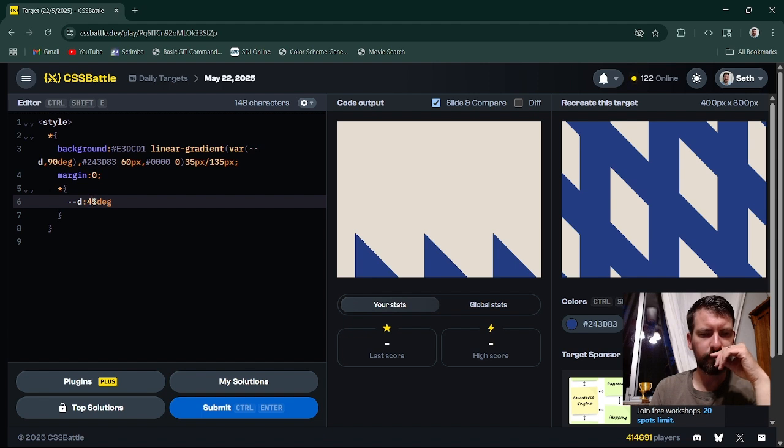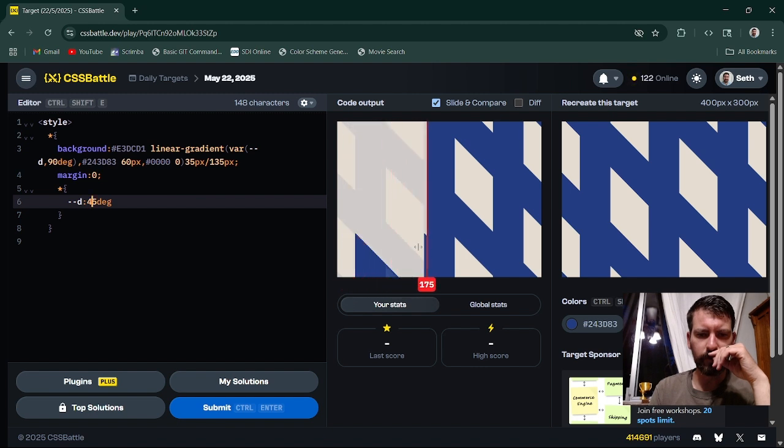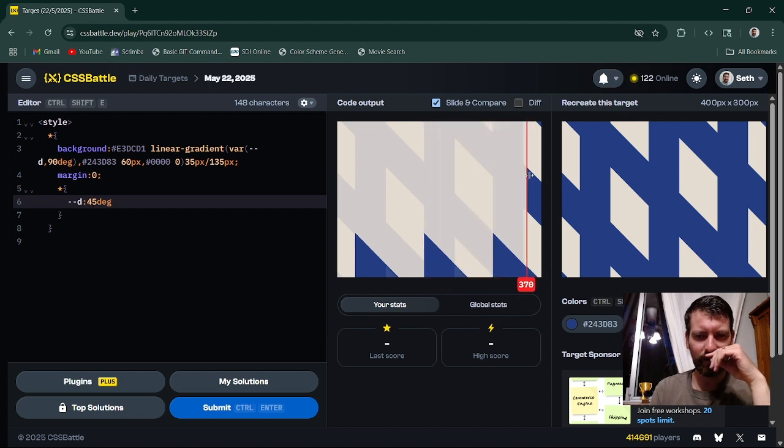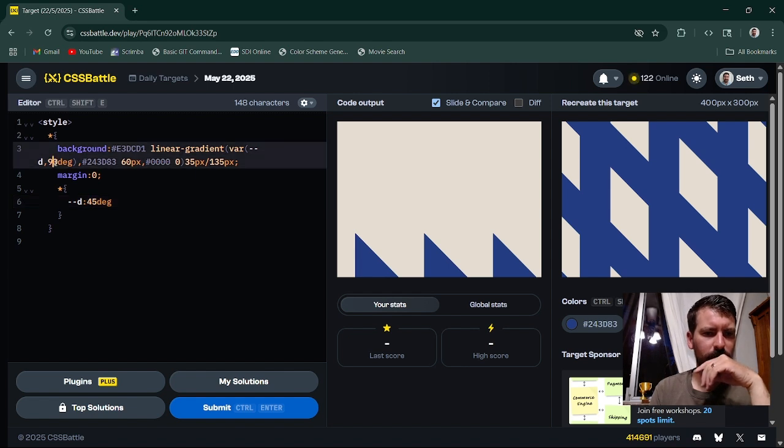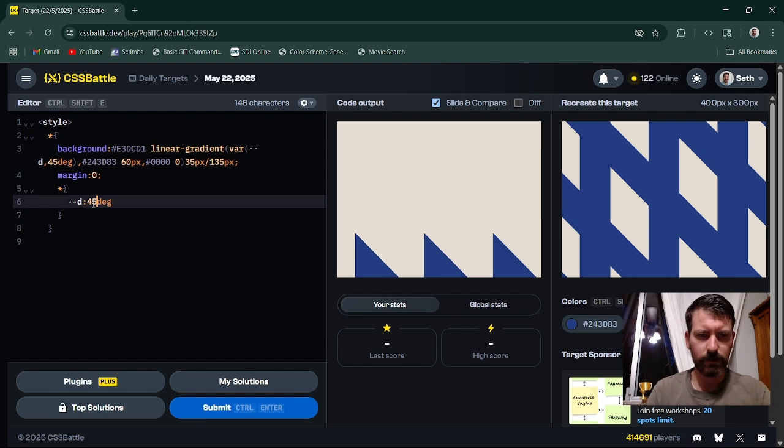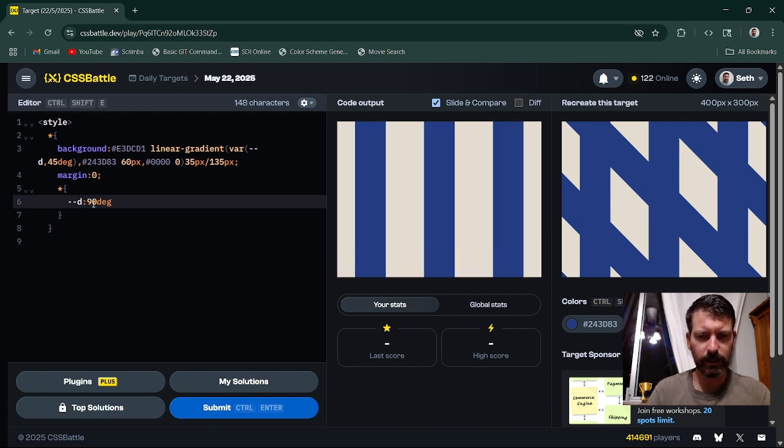Is it the position? So if this was blue and that's white. Well, actually, looking at it, we're almost spot on with that 45 degrees. I wonder. All right, let's reverse this. Let's say this is 45. And that didn't change. And that's 90.